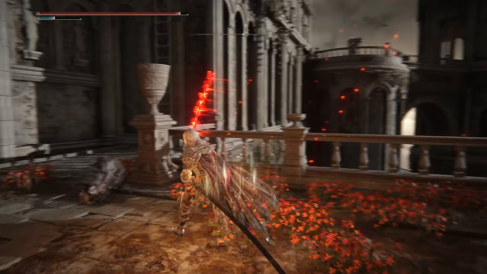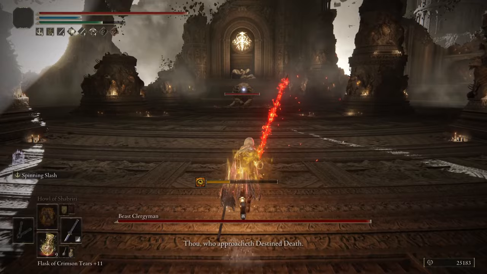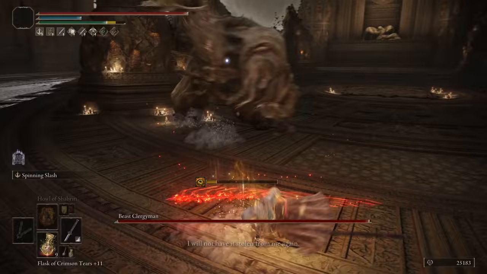With Bernahl down, let's warp to the Beside the Great Bridge site of Grace, head into the boss fog. We still have the Faith and Dexterity tier. With Maliketh, he's very aggressive. Right here, he's in his Beast Clergyman form. He's going to do a claw attack first, which you can jump over, roll through, or go around. I use a pillar. He'll do a jab, two side swipes, usually a jab after that, and then a downward slam. Downward slam you want to back away from and then punish with your Ash of War.